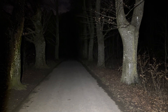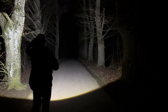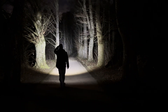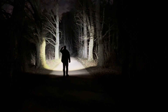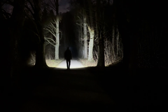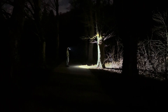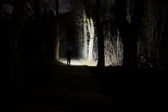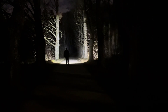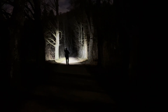I'll take a walk and show you the differences. Here's the brightest mode completely focused — a really nice beam distance. If you defocus, you get a nice wide spot mode, but you can see a circle artifact from the focusing ring. I prefer it when the beam has less sharp edges.